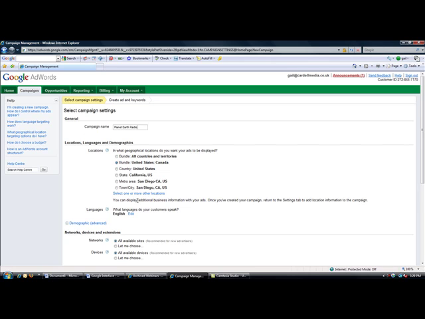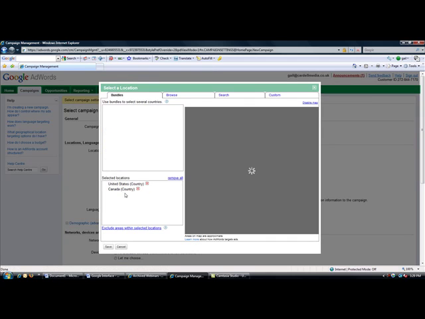But the other option, which even if you're not interested in this right now, you should know about as a smart marketer, because it's amazing and interesting, the impact it's having on the world of advertising. You can also run your ads locally. So to do that, we click on select one or other location.